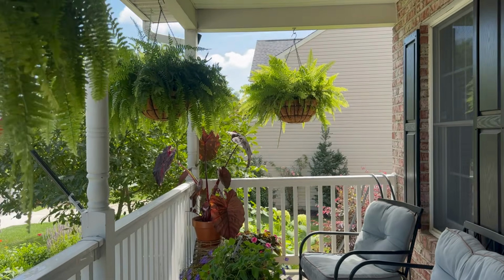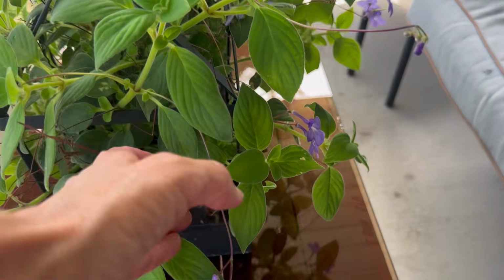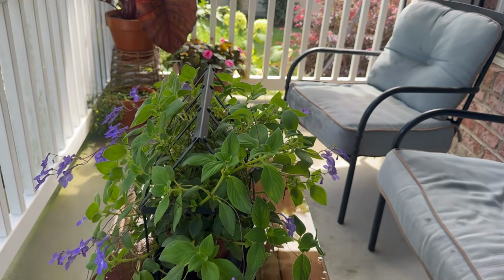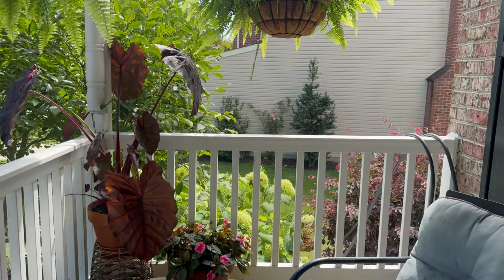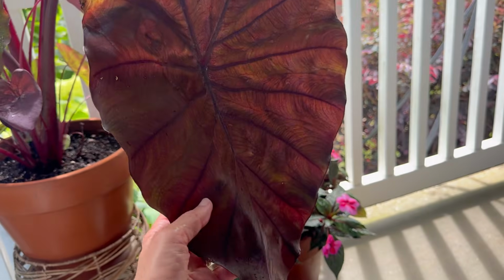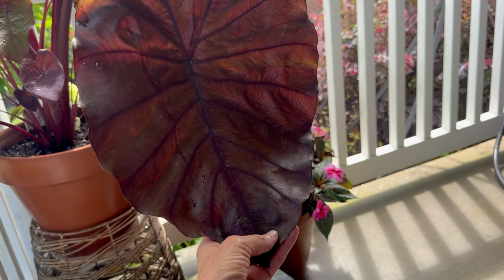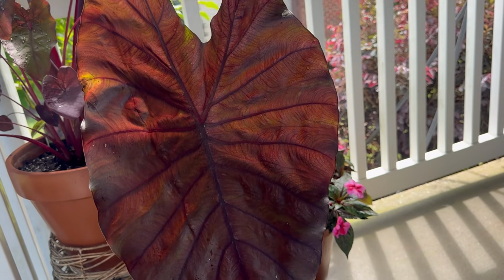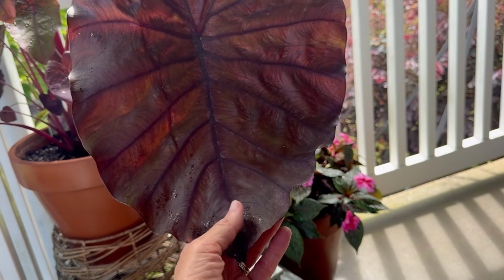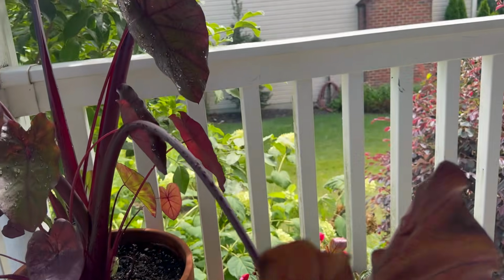My ferns are looking good. This Streptocarpella, I need to wipe off this coffee table again. It got wet from me watering, but Streptocarpella is looking so pretty. I just love it there. And then my Redemption elephant ear is huge. The lighting isn't super great here on the porch, but it is so pretty. Just a really dark purple. The more sun it gets, you get a pink veining down the center of the leaf. I have some out back that have that, but this just gets a little more shade, so it's not quite as much of that pink on the leaf, but it's doing really well here on the corner of the porch.